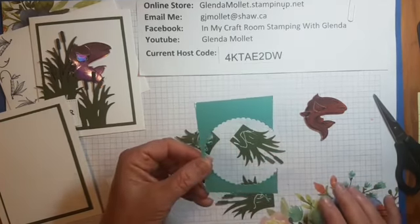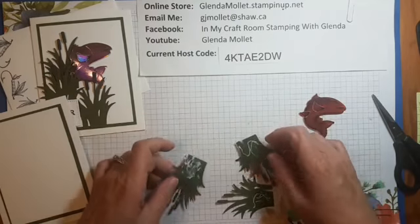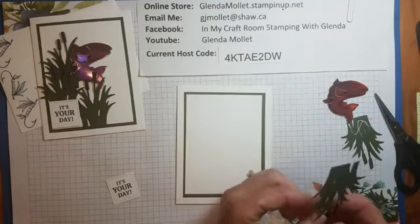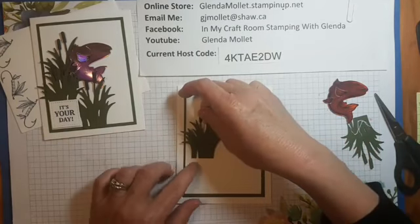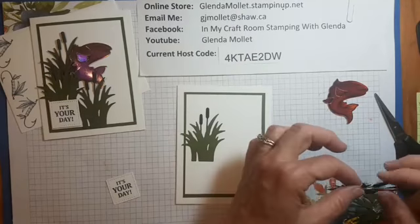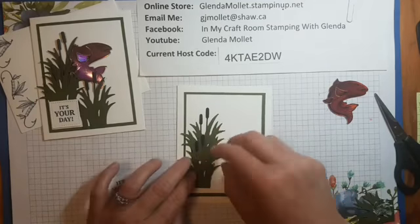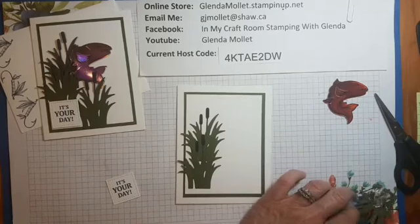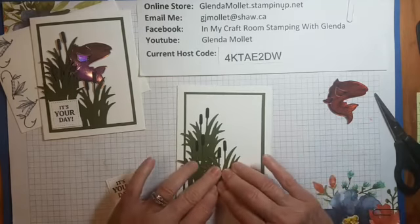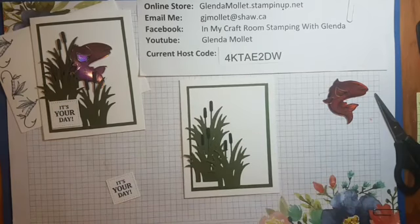There we are. This is Coastal Cabana. I made a pig card out of that color yesterday. Isn't that cute? I was so happy when Coastal Cabana came back, because I love that color. All right, so one's going to go up here. And it's going to hang over just a little bit. And then one is going to go right over to the edge and down a bit. And the third one goes over here. And it overlaps that one.